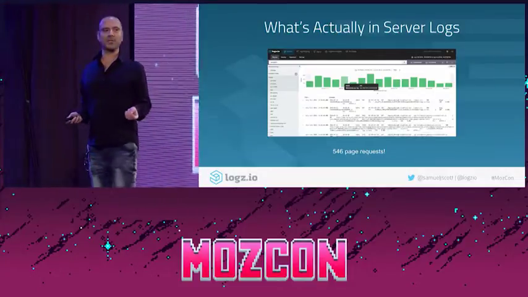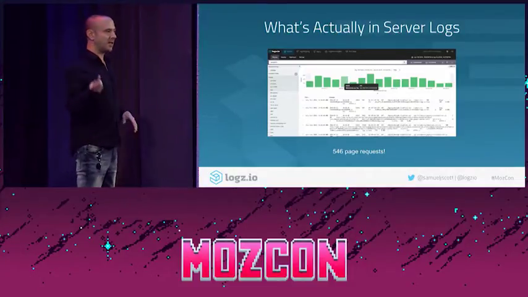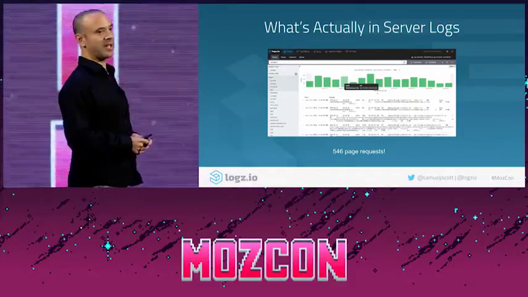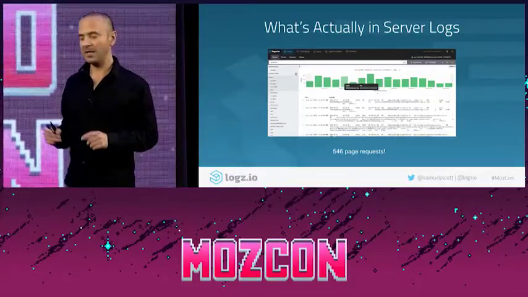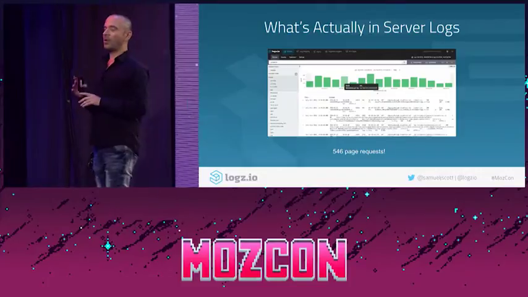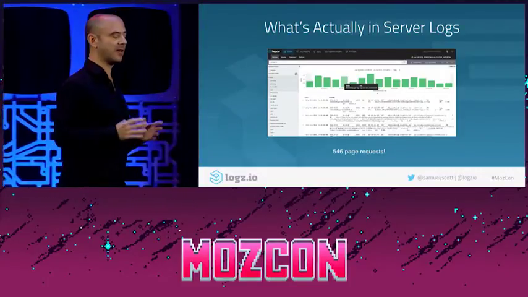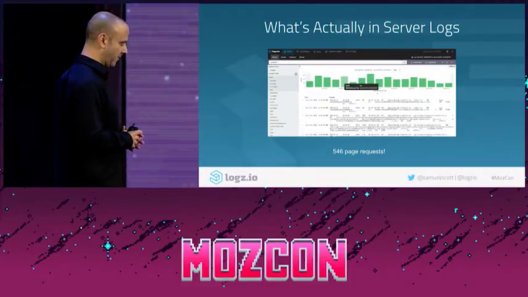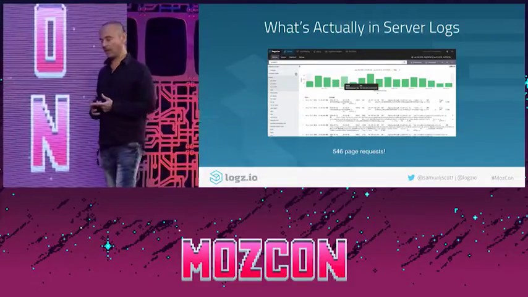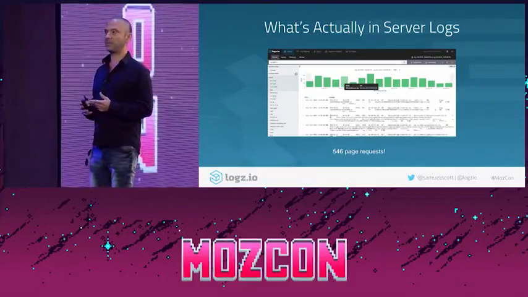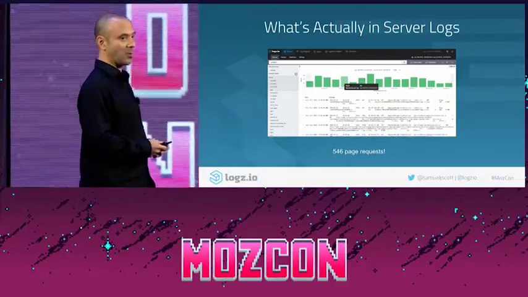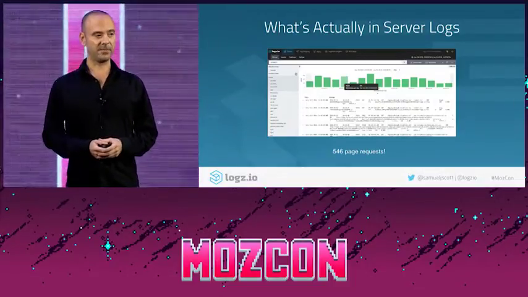Now, you might ask yourself, what's the big deal? It's not that big of a difference in the number, and it's only one day. But think about the implications of this statement. Take this difference in crawls over one day, and think about what it means in terms of the differences that you will see in Google Analytics versus your server logs in terms of visits, conversions, leads, transactions, and everything else. The data that you see in Google Analytics is wrong. It's not accurate.